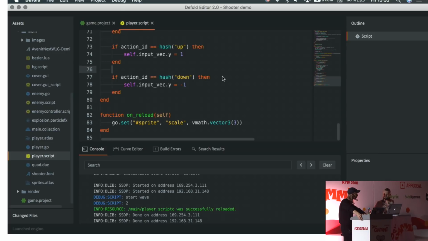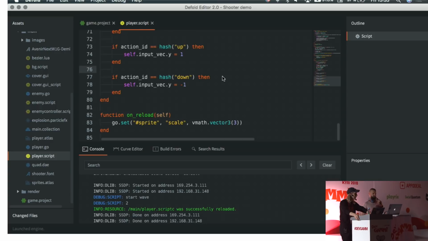So these are the 3.5 features that we wanted to show. Now let's see if anybody in this huge room actually listened to us. Can you remember feature number 1? Yeah, actually someone did. Hot reload. Nice. Indeed, hot reload. Hot reload is the way to talk to a game running on the platform, on desktop, on mobile: change code, change art, change scripts. So that's unique feature number one.